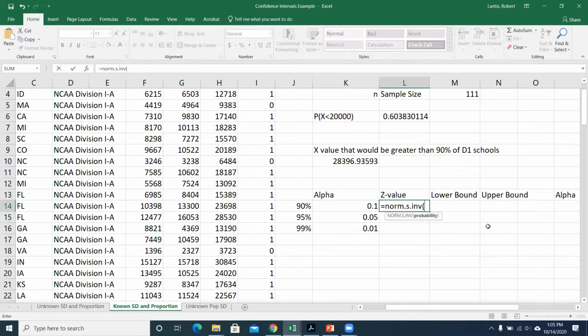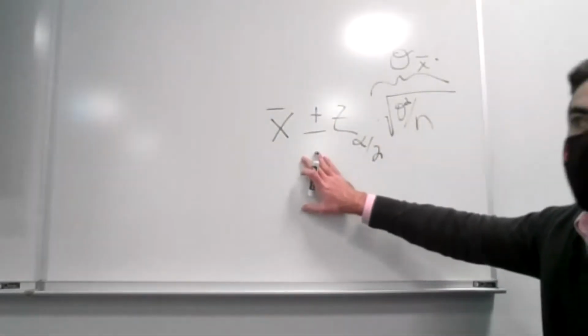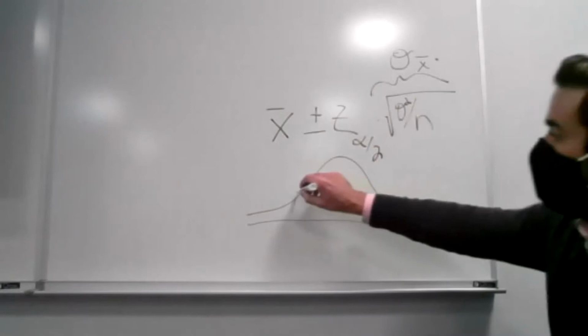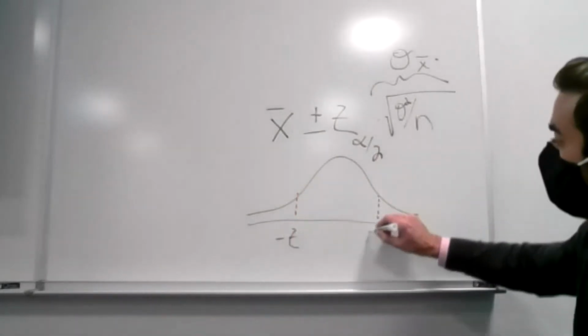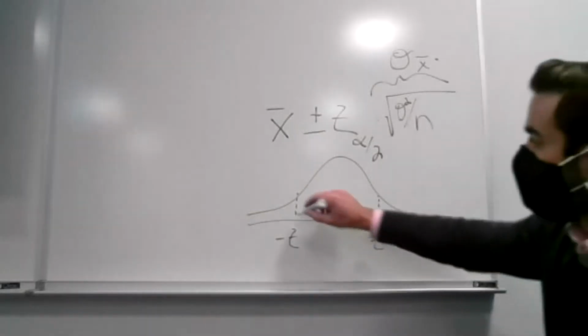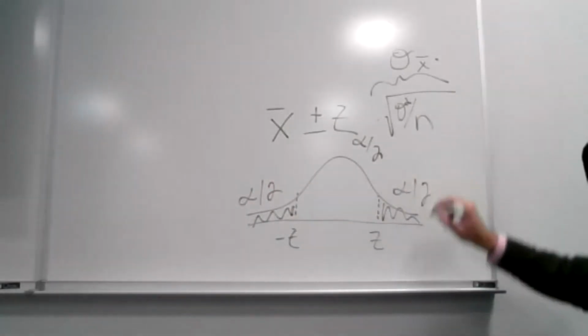Well, what's the area we want in the lower left tail for confidence intervals? Just alpha divided by 2. So I take alpha and I divide it by 2. Now the problem with this is it's always going to return to me a negative z value. And we kind of mentioned last class, when we looked that value up in the table, right? The positive and negative sign are really already built into the confidence interval equation because what we're really thinking about doing here is we're going to be going a certain number of standard deviations to the left to get that lower bound and a certain number to the right to get the upper bound. So this area was alpha over 2. This area over here was also alpha over 2.